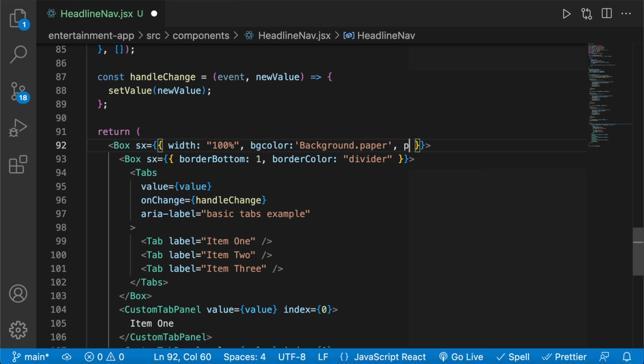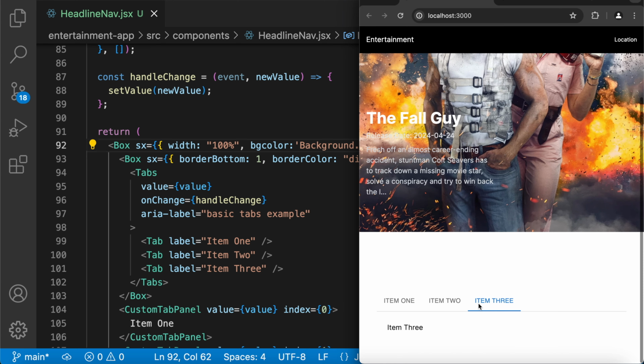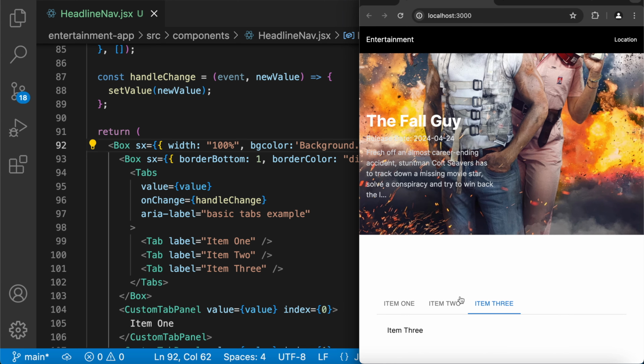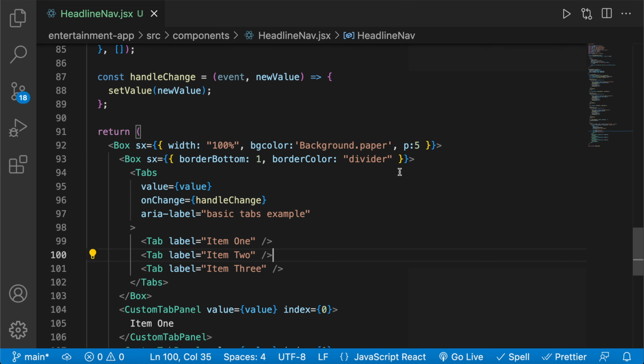And let's see what a padding of 5 would do. So let's go back here. Let's take out that padding. Cool. So here we have bottom 1. Let's see. Border color divider.